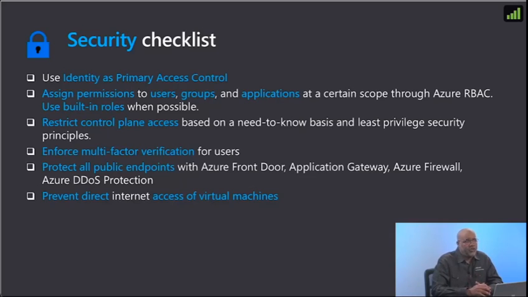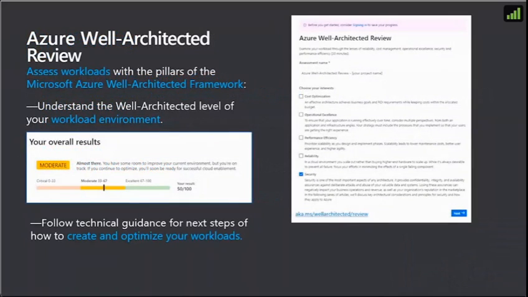Let's look at what security looks like in the context of the well-architected review. The well-architected review provides technical guidance using directed questions to assess your workload security capabilities and offer guidance for the next steps of improving your workload's quality. So just as we saw in the overview, here we're going to look at a particular pillar, right? And we would choose security. Here you see the pillars: cost optimization, operational excellence, performance efficiency, reliability, and security. We're going to use the well-architected review and look at the security pillar.